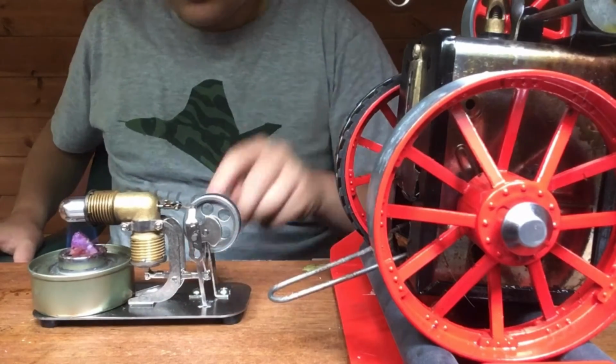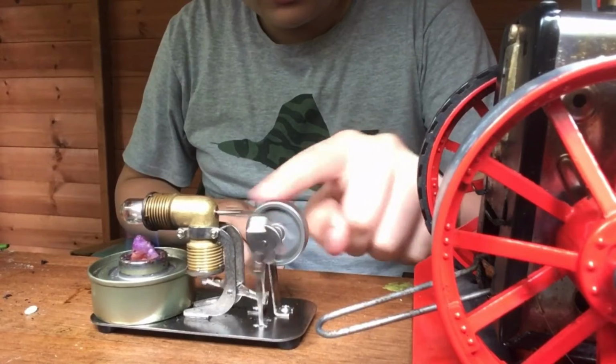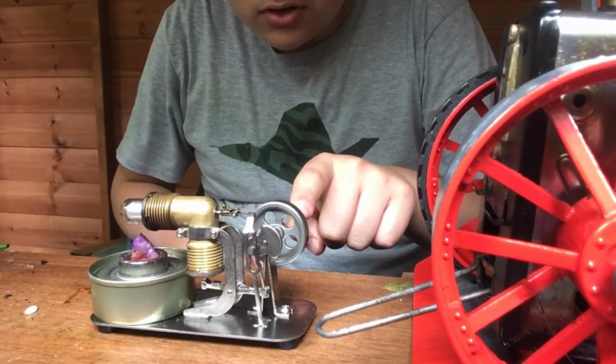But it is so close, guys. I'm going to have to film this. I just saw some movement. The engine's so close. Can you see the movement?